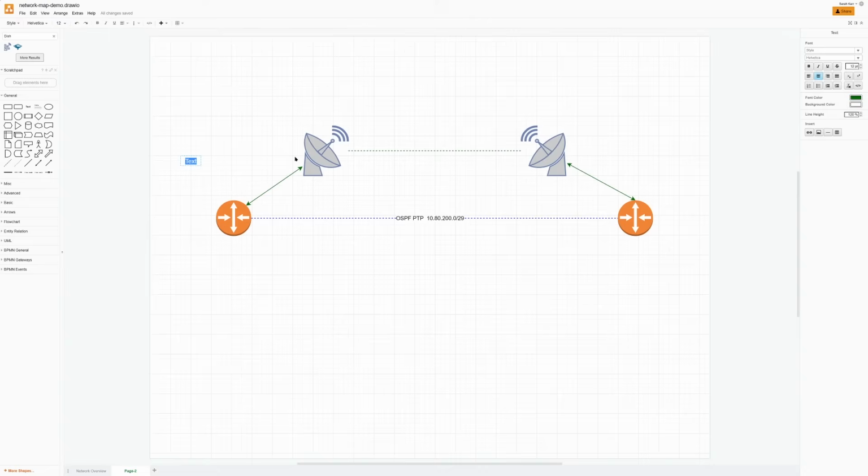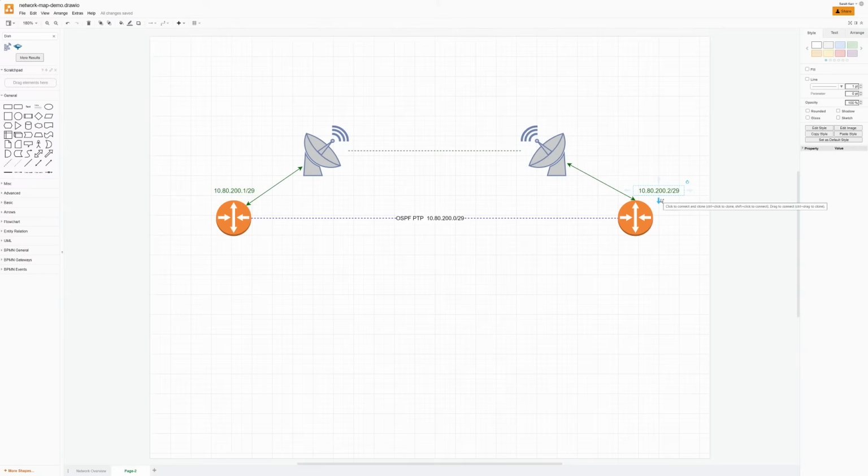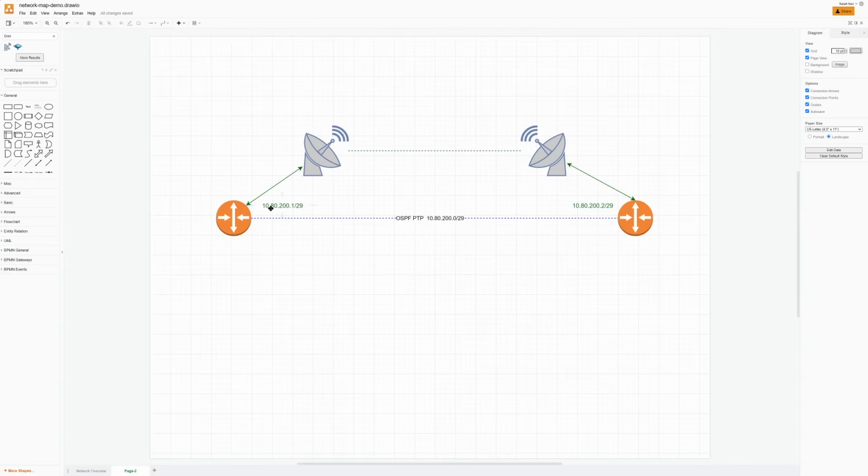Router 1 will be 10.80.200.1/29, okay? So that's this router right here. And then the next router is going to be 10.80.200.2/29, right? So this is the router's point-to-point IPs. So this is for the 2 routers to talk to each other. That's how they do that, essentially. Actually, I should put this in here and make more sense. So they talk to each other with those 2 IPs. So 1 talks to 2, 2 talks to 1. That's the OSPF session itself.